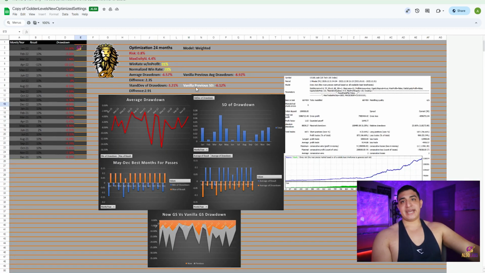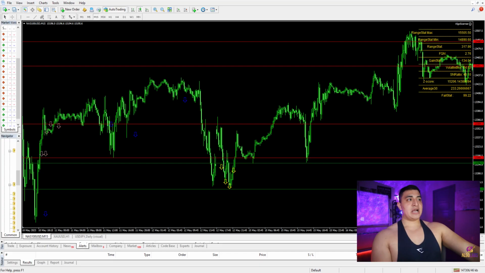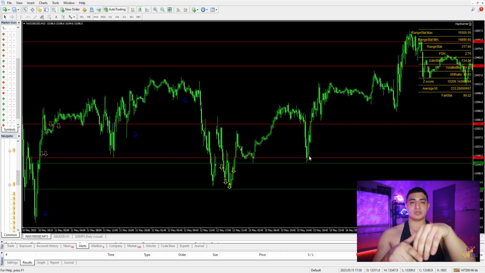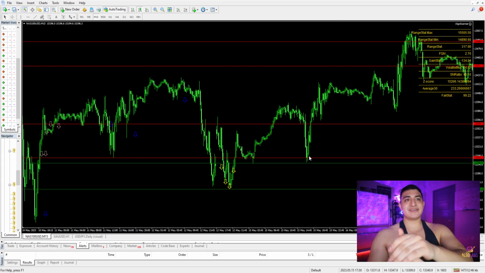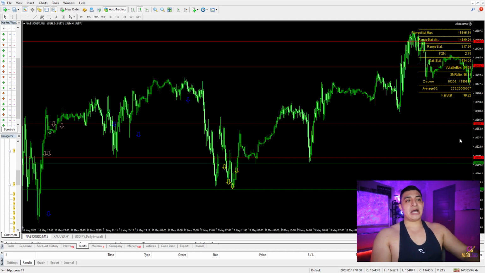So what I want to go over next is the way GoldenLevels works, right? GoldenLevels is an algorithm that trades based off levels. So what kind of levels does GoldenLevels actually trade? GoldenLevels trades specific levels that change every single day. It's based on a formula that takes advantage of the volatility, right? So the levels are always changing, and these specific levels have a very statistical significance compared to other support and resistance levels. The algorithm does not trade every single day. It only trades maybe once a week, or maybe even twice, 2 or 3 times every month. But within those levels, you typically see a very good win within those specific trades.